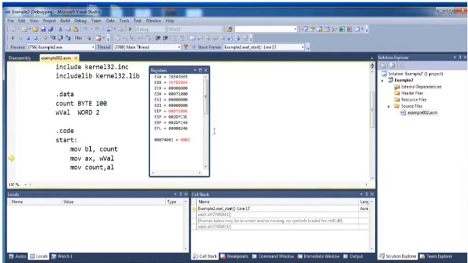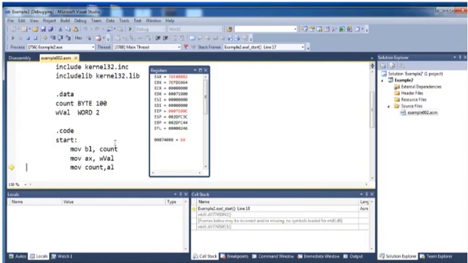And the next instruction, so EBX is 32 bits. Here BL is 8 bits. So only these rightmost 2 digits will be affected. You could see the previous value, and now it has been changed to 64, these 2 hexadecimal digits. Now if we move, you can see AX. These 4 hexadecimal digits, because EAX is 32 bits. And here what we have to do, we have to observe these 4 digits.